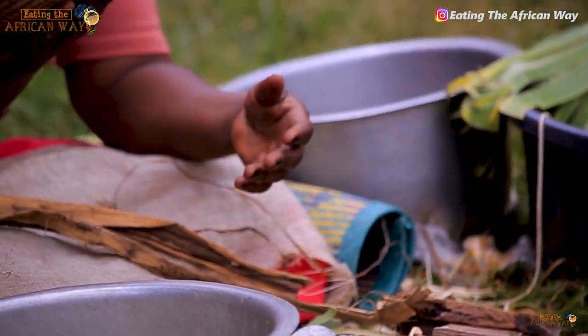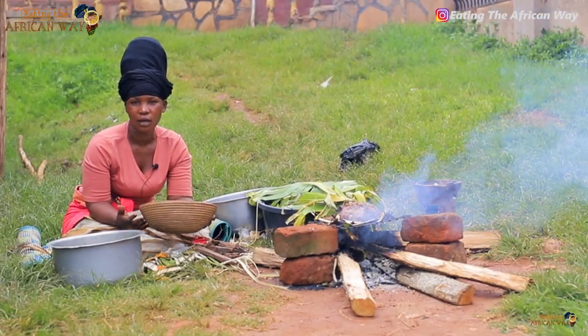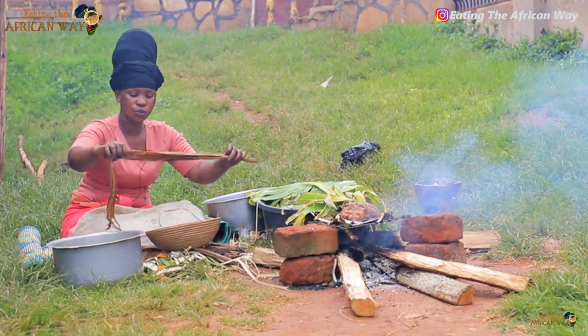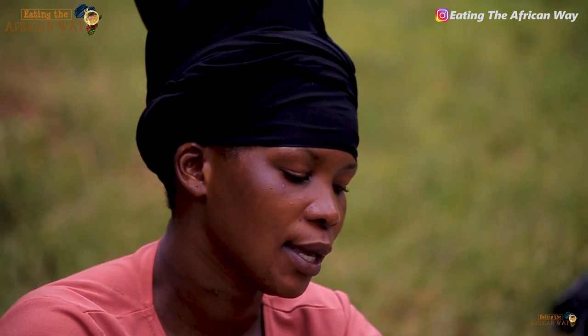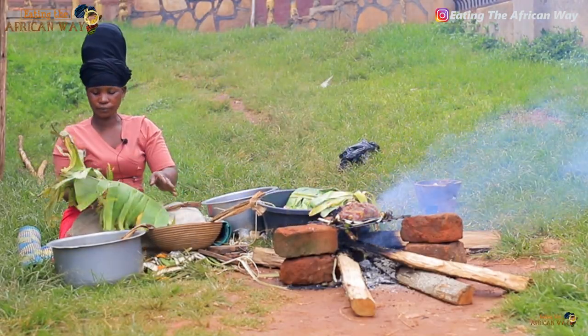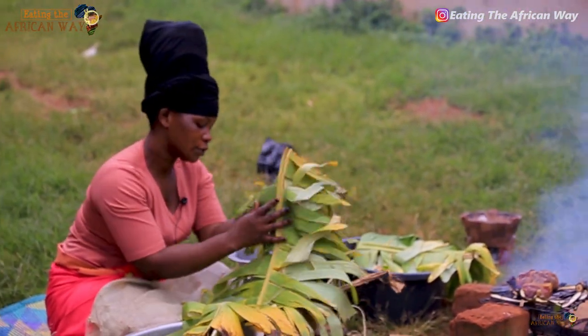This is, in our local language, we call it a shibo, but in English, I think it's a basket or something. But for us, we call it a shibo. As we are in local, in some parts I will be using our local language. This is our banana leaf. We put it like this.